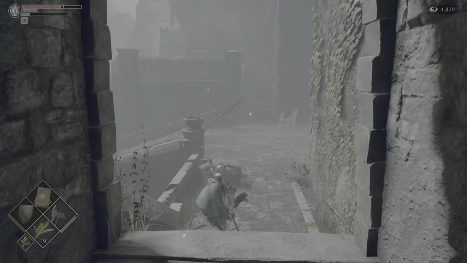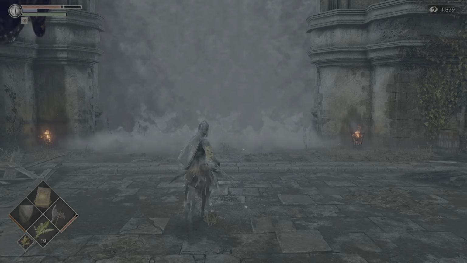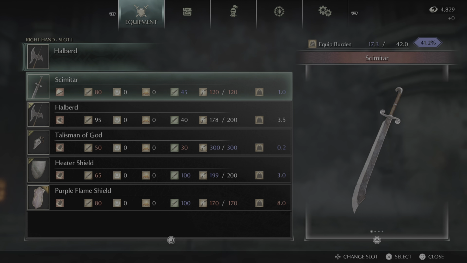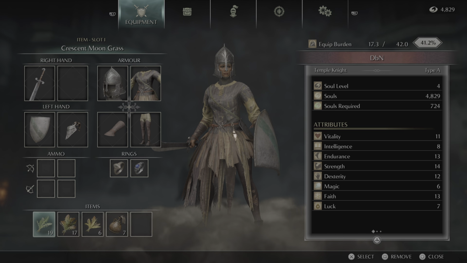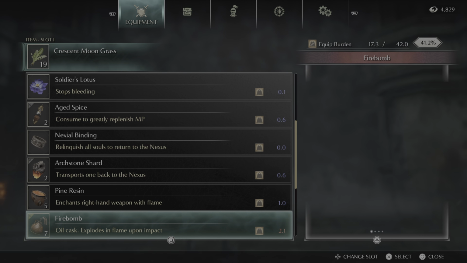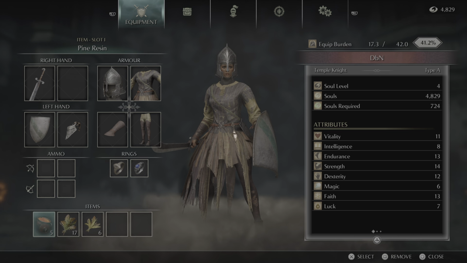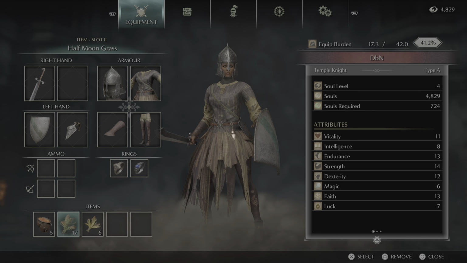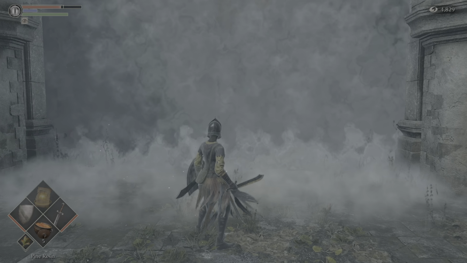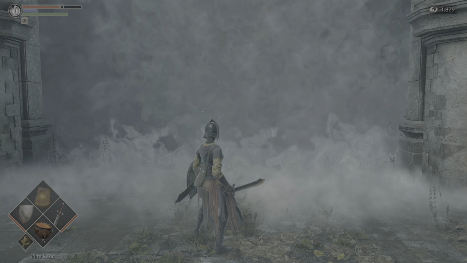And there we go. Back here we are. The last lever we pulled at the top by the dragon opened the boss gates. Equip the scimitar. Take off Crescent Moongrass, it doesn't heal enough for a boss fight. Put on Pine, take off Firebombs. We're going to use half Moongrass to heal if we are at half health. If you get low on health, below half, use a Moongrass.